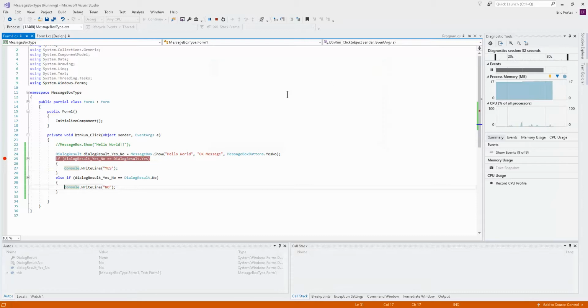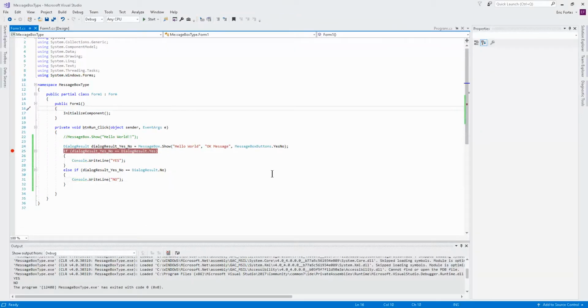Let's do one more with three options I'd like to show you. Let's erase this. Just so you guys know, this is the title of the message box. Let's choose one that says abort, retry, and ignore.